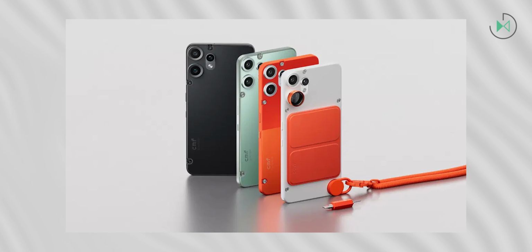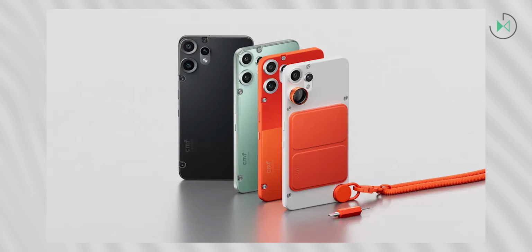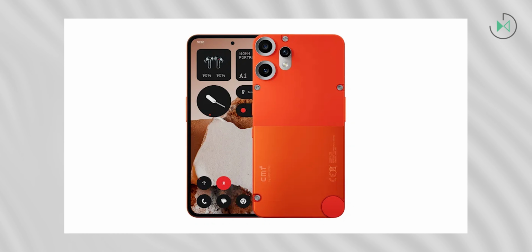The touch sampling rate is an impressive 1000 Hz and it includes a dimming rate of 2160 Hz, ensuring a comfortable display even when the brightness is set to minimum. Furthermore, we will find a maximum peak brightness of 3000 nits for HDR content viewing, and the maximum brightness outdoors reaches 1300 nits across the entire display. So we are talking about a screen that really has quite high characteristics.